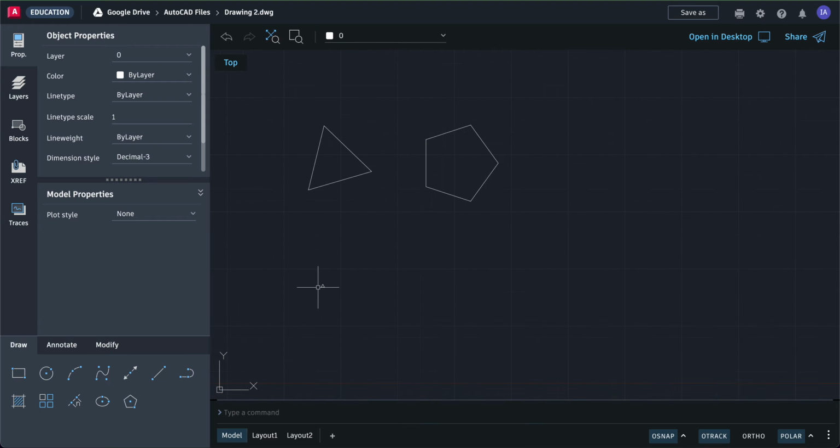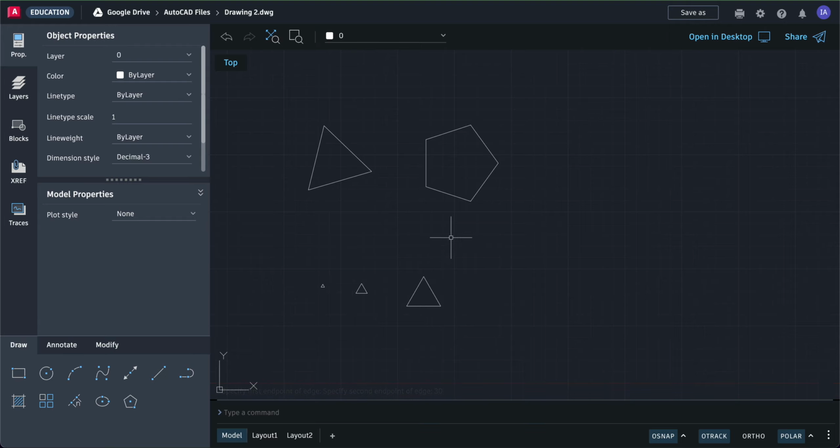That's 3, and that's going to be that small. If you wanted 10, which is bigger, you click polygon, type in the number of sides, 3, enter, and then click edge. Because you want to define the length of the edge, you click this one, drag out, and then type in 10, and you can see it's bigger. Again, polygon, number of sides 3, click edge, click this one, drag, and type in your length for the side, 30, and there you go.